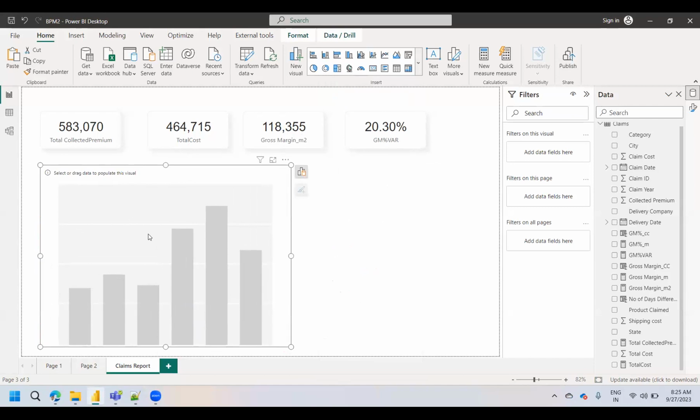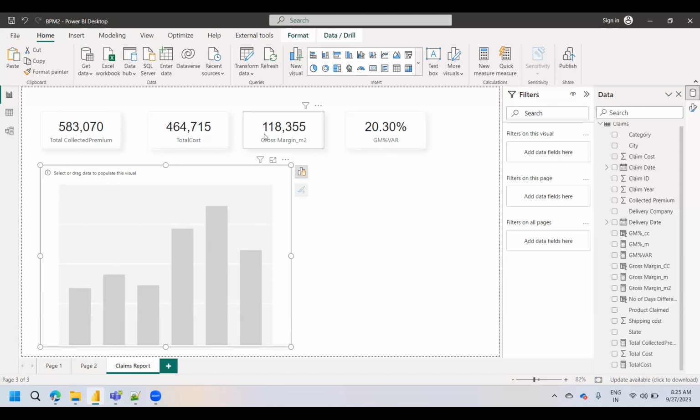So here on this part, on the x-axis, I will generate number of years, based on the claim date. And on the y-axis, I will add all the above metrics. These are all metrics except gross margin, where I will add the 3 metrics as a stacked item.